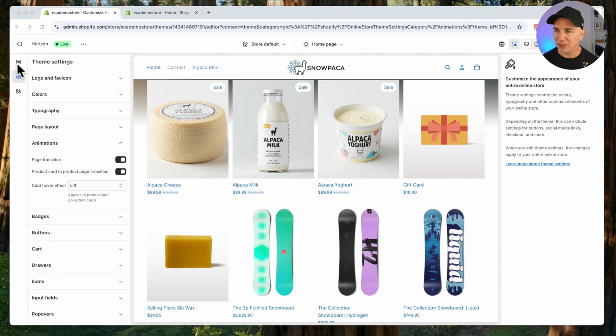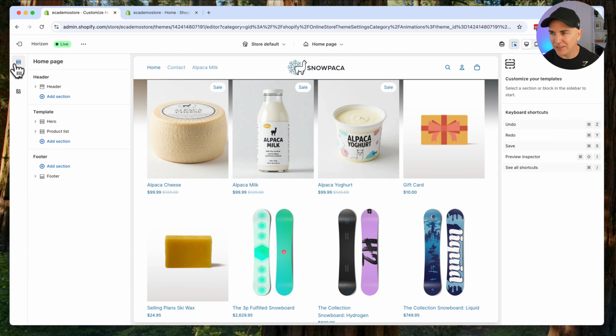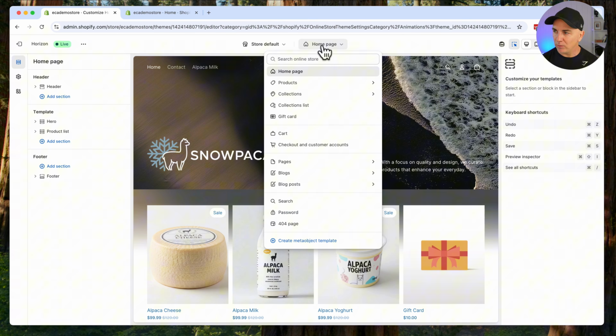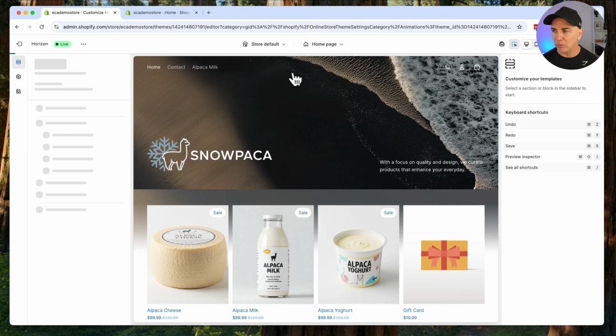So now let's start actually editing the template itself. We're going to click back here and go to sections. And what we're going to do is start with the homepage template. Now, to know which template you're working on, you can see it up here. We can see we're working on the homepage. Now, we can work on multiple different templates. We're going to go through this further on in the tutorial. We're going to edit the products and collections, and we're going to edit the pages as well. But for now, we're going to work on the homepage.